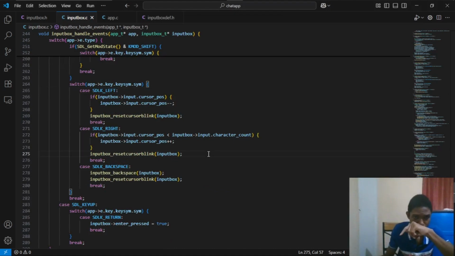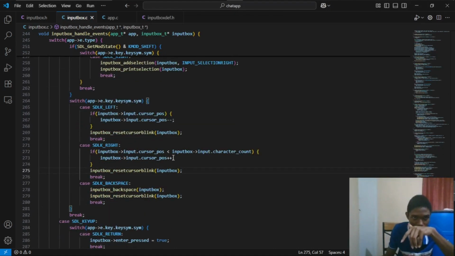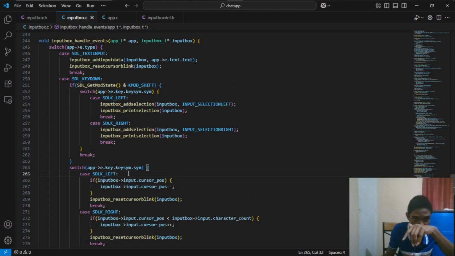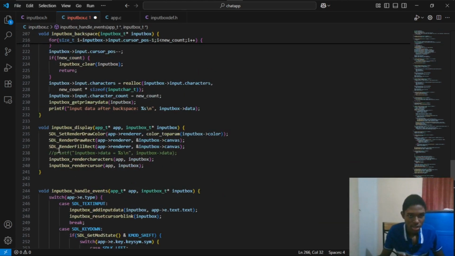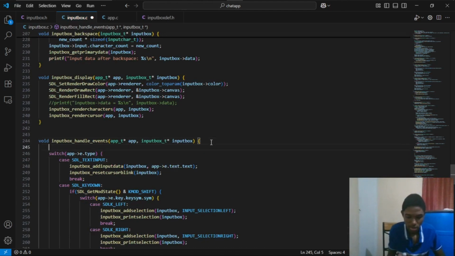So the only thing we need to do here is in the part where we're handling our cursor movement, we'll say if we're going to the left and we have selection, let's define something up here. So we'll define our input data t pointer input equals ampersand input box input.